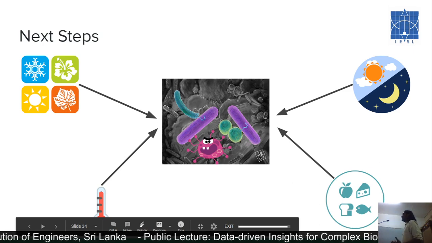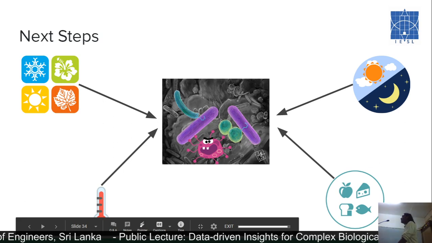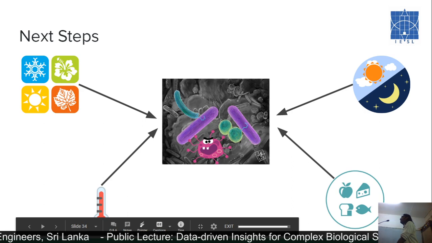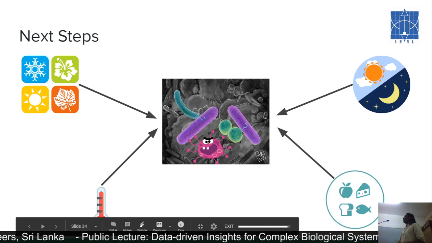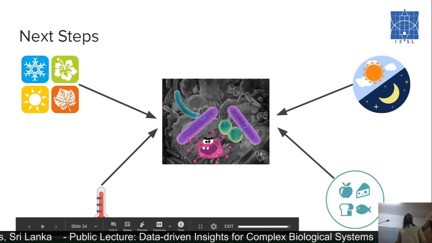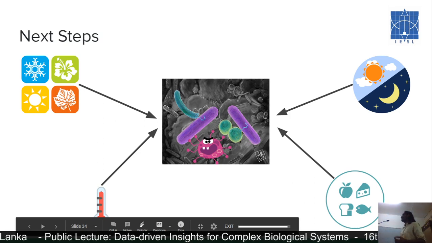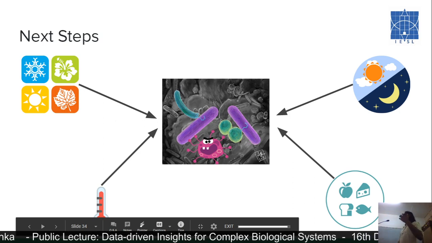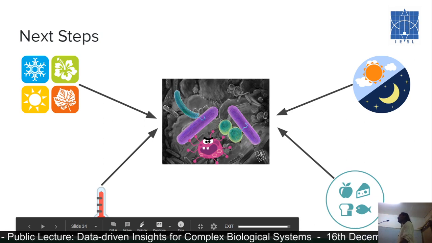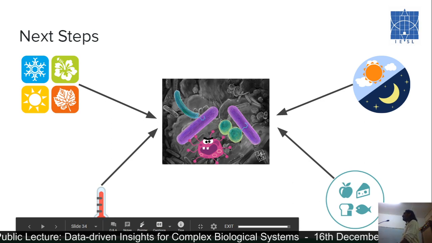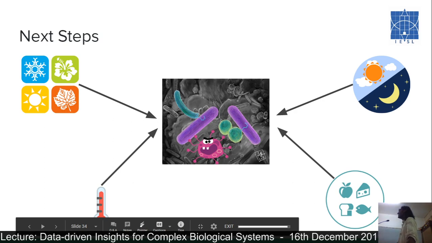So biology is a very interesting field. Right? Especially microbiology, there are so many kinds of bacteria, so many different things could happen. So you want to get some insights on what's happening there, and that's how engineers can help in biology: to make sense of complex systems by looking at data and trying to find what is hidden, trying to find the patterns. And yes, that is the end of my talk, and thank you very much.